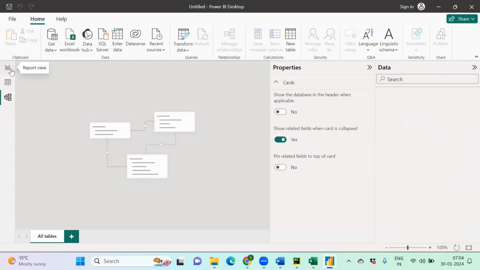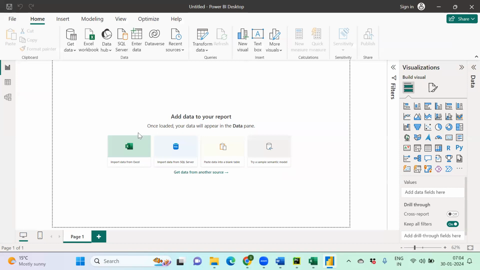So first of all, with Power BI, we need to connect the data source. The data source should be a data warehouse where we have cleaned and put the data by our ETL job. So the same data will be taken by my Power BI tool. It's not only for Power BI, every reporting tool does the same thing.